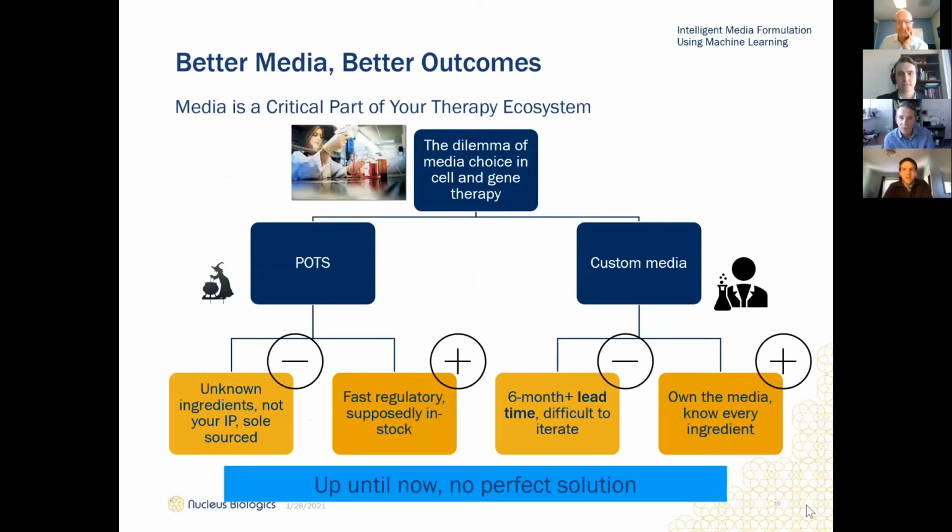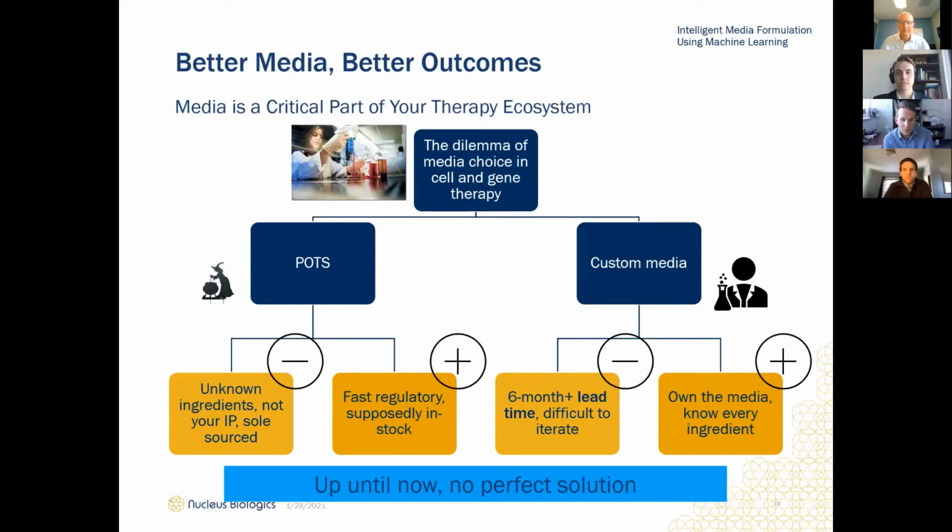But I think, taken from what Roddy said, there's obviously a number of key features within your media that is vital to have in there, vital the concentration of it, vital probably the time point during culture that it goes in there. And so I don't think that's up for debate.